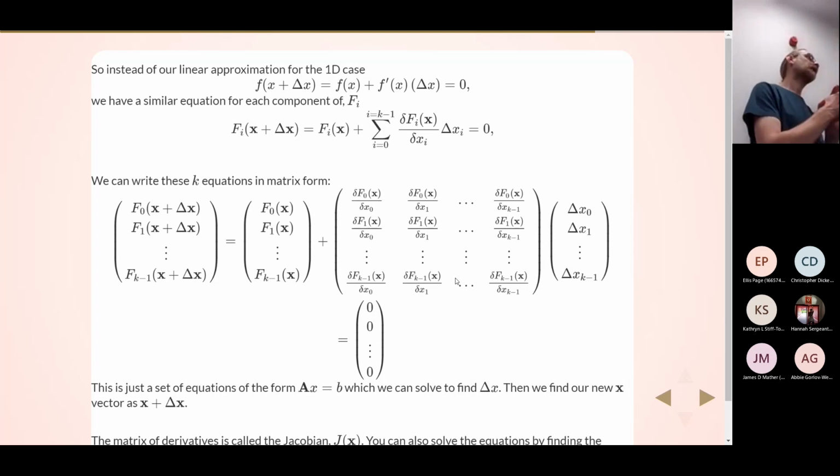So instead of the Newton method in one dimension, just saying that the new point is the old point minus the function divided by the old function, this is the equivalent of it. And if we were to cast it in the same language, we would be calculating the inverse of this derivative matrix and using that, multiplying that by the old points to get the new ones. So we're solving for delta x in this case. The delta x is how far we move along each of the independent directions.